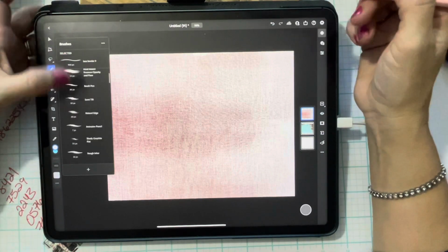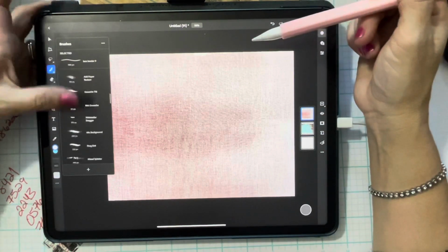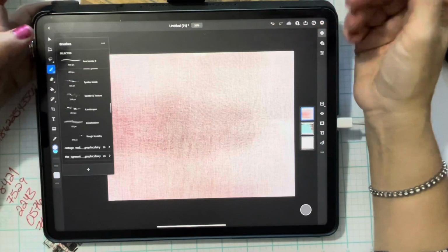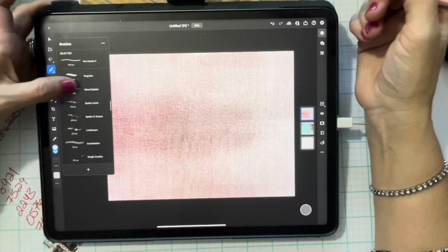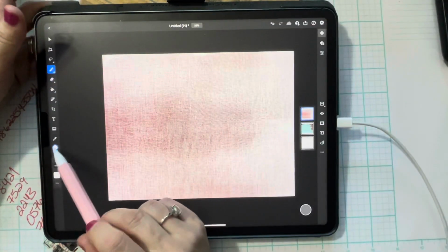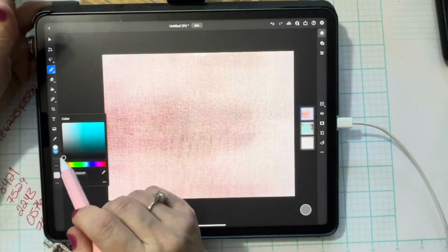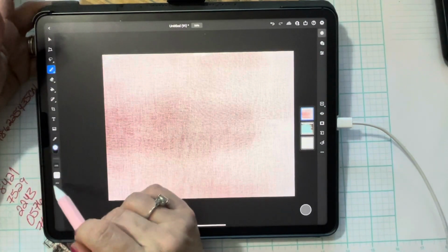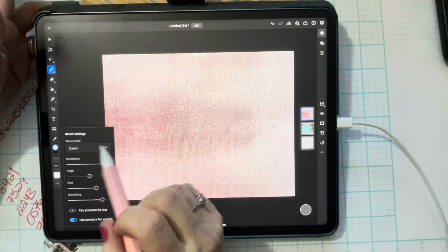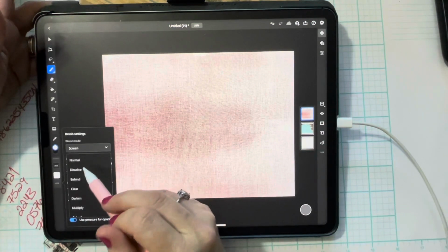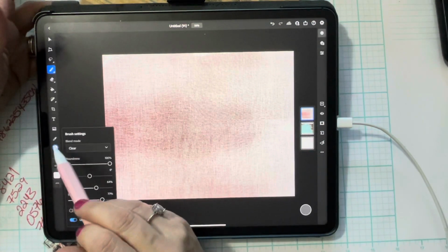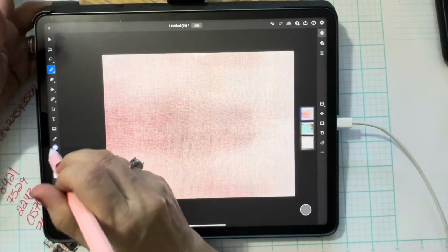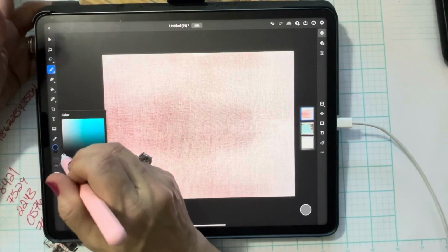I don't want to do a brush that's got a design right now. I just want to go to, let's go to Mix Splatter. I'm going to set the color to black, because whenever I use it in clear, that's what gets rid of it the most. So I'm going to do it as clear. And I've got this top set at white and I want it at black.